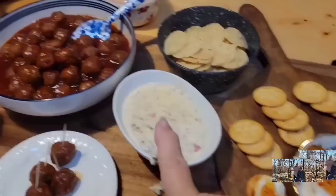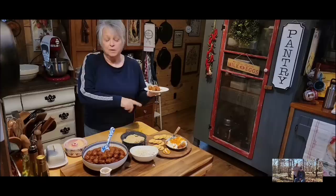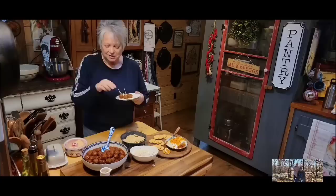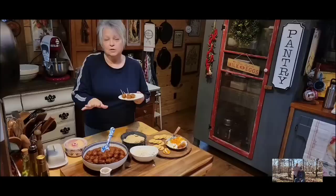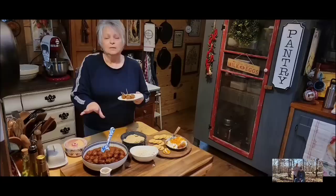This is always a winner at parties — your cheese dip, your meatballs, they're always a hit. I used one 18-ounce jar of pepper jelly and made two different appetizers out of it. I just can't say enough about these meatballs — they are delicious. Whatever's left over, you can store in the refrigerator or put them back in the freezer in a good container because they'll heat back up really good — though I don't think you're going to have any left anyways. All of this really was not that expensive, probably the most expensive was the Velveeta cheese.